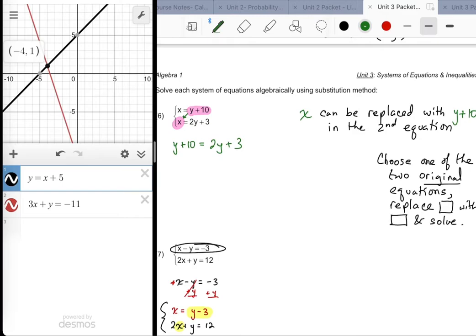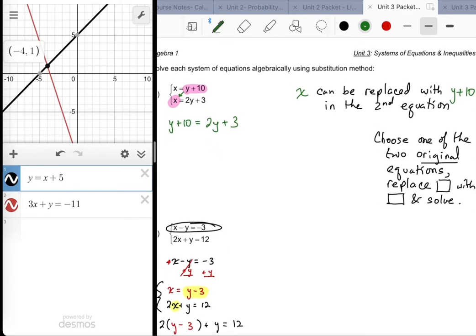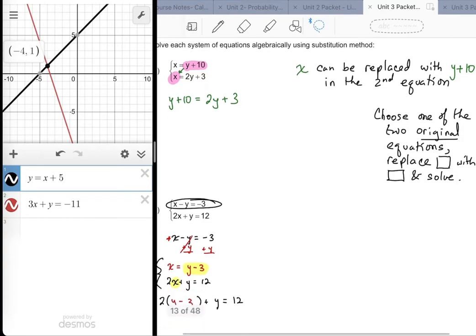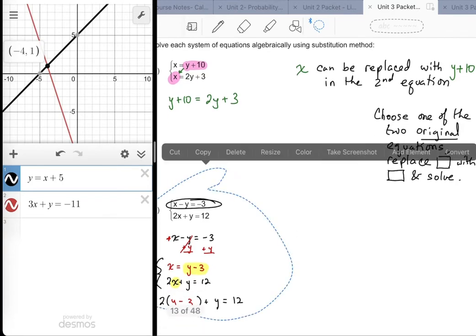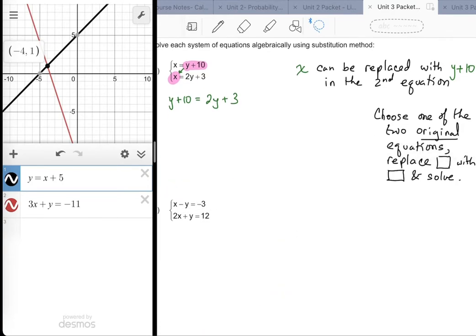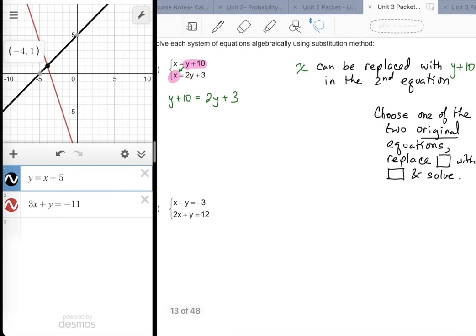All right. So I'm going to solve this equation. I'm actually going to do this next problem with you, so let me get rid of this work here real quick. I'm going to solve for y. Because I've eliminated the x variable, I'm left with just the y variable. So when I solve my equation here, it only has y's in it, so I'm only going to get something in the form of y equals.